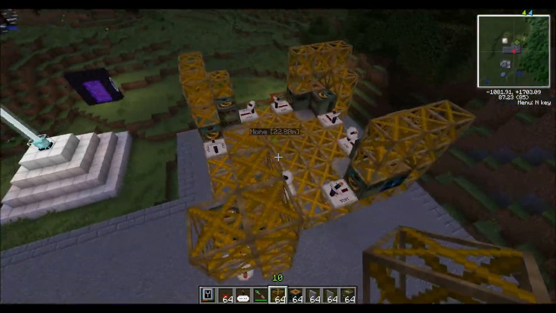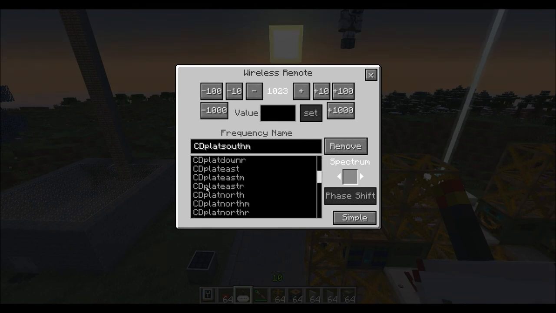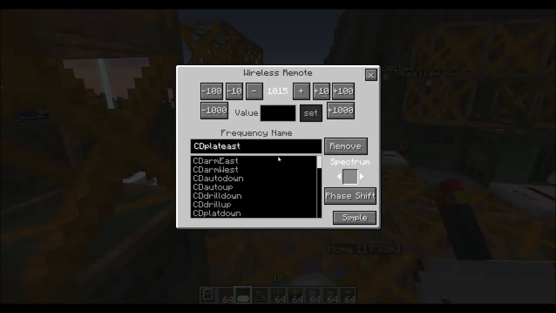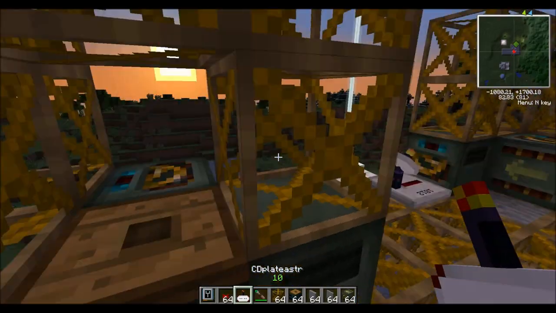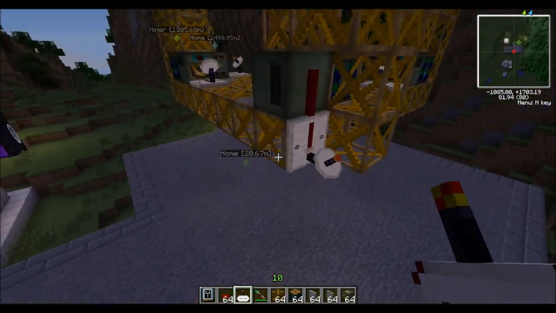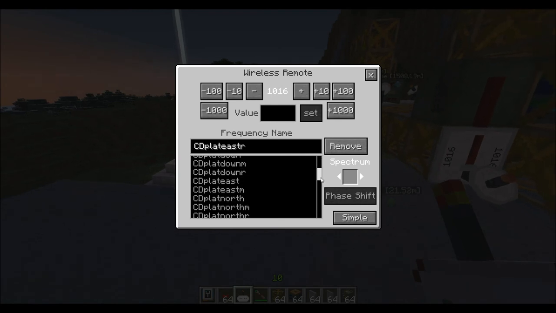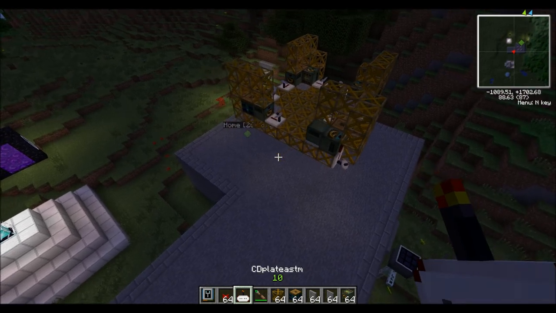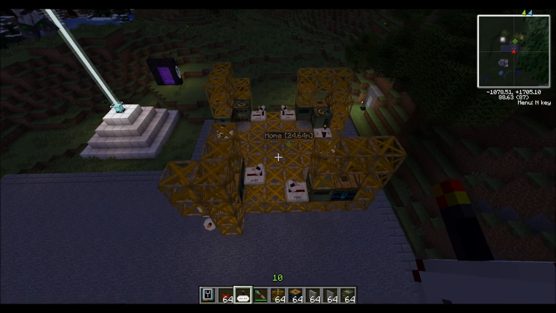So, in theory, that's everything for the East Movement. I'm hoping that's everything for the East Movement anyway. So this one here makes it go east, and then this one around the side makes the east reset. So in theory now, if I just press East M, I'm hoping it'll all work. Yep, it moved east, everything's happy and going.